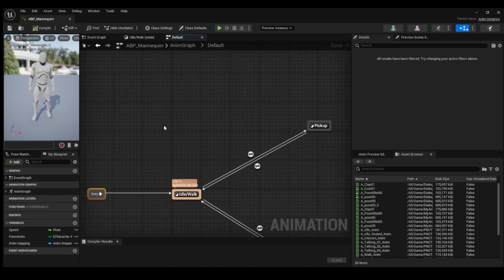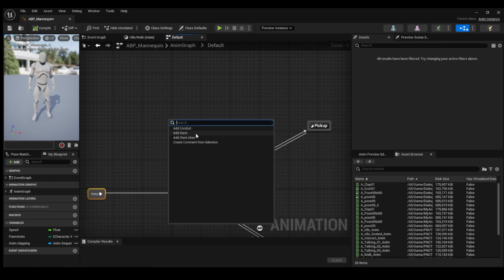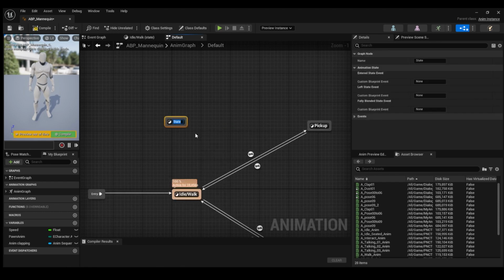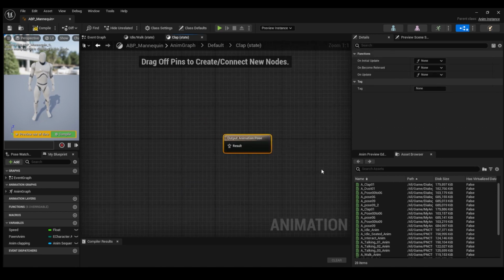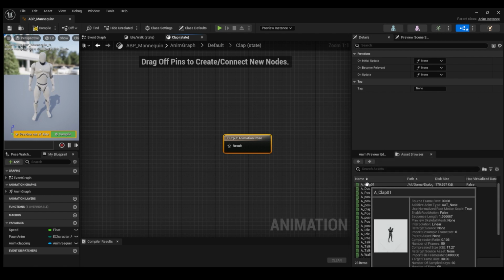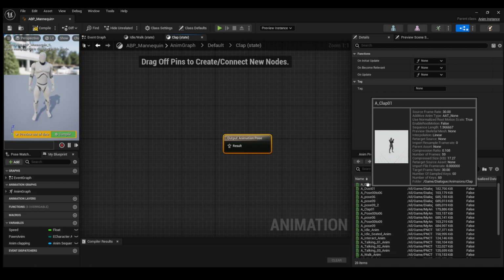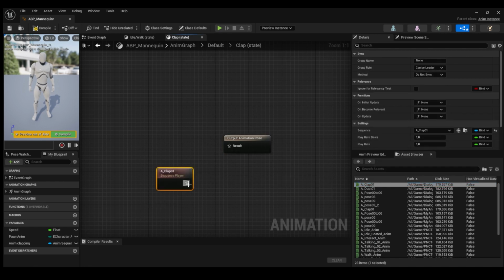So let's make some states here. The first state will be called clap. We will enter this, and in here we want to add an animation. So we can see here in our list, here is our clapping animation. We'll drag it here and connect it.